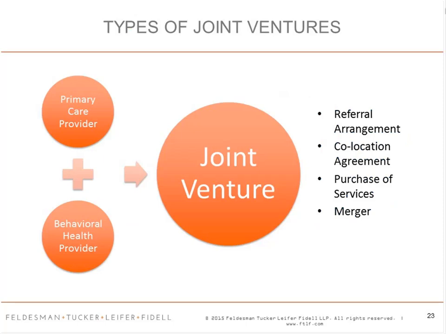There are also arrangements where you have purchase of services or purchases of capacity. So primary care providers who lack behavioral health practitioners buy those services, leasing those services and that staff from the behavioral health provider, and those practitioners come over to the site of the primary care provider to provide those services. It also works in the other direction, where the behavioral health provider may purchase services from the primary care provider, and then those primary care practitioners come over to the actual service site of the behavioral health provider. The most integrated model, of course, is the merger context, where primary care providers and behavioral health providers merge into the same corporate entity.